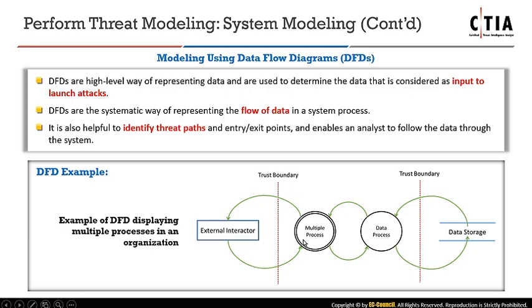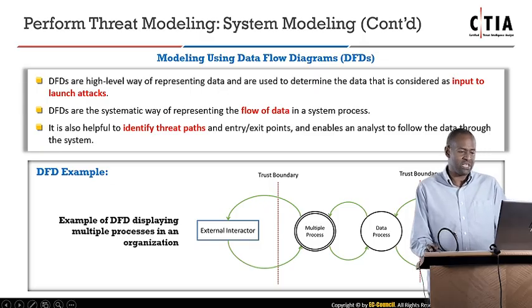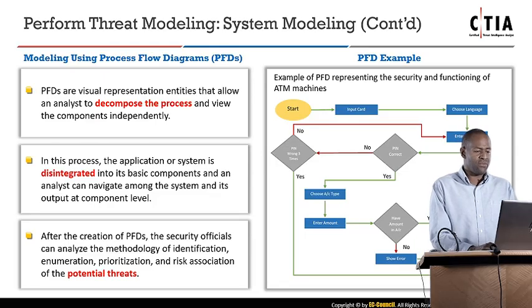But either way, inside here we have multiple processes. We're going to map how they relate to data processes, and then we have another trust boundary that takes us to our data storage. And so this is very general, but it gives us an idea overall of how we can watch the data flow through these individual units, processes, the data processes, through our trust boundaries to specific items like external and internal items like external interactors and internal data storage. So DFDs are very important.